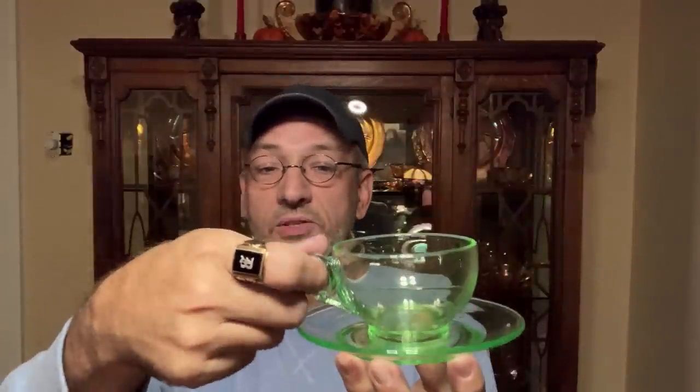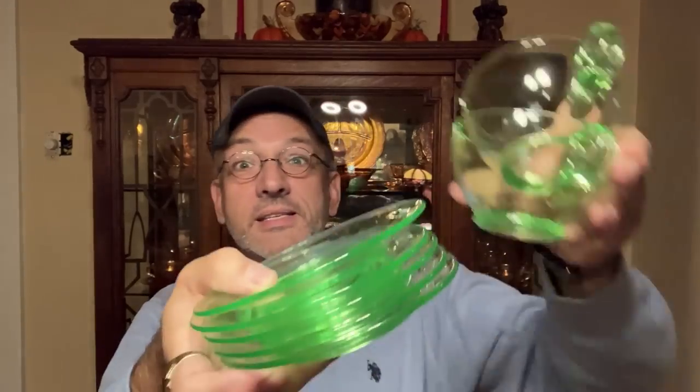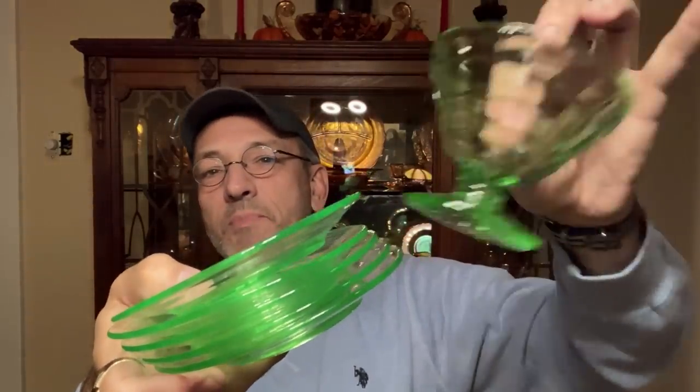And I've got six of these, and they are beautiful. There's no roughness that you often get with the cheap stuff. And I just can't say enough about this particular set. I've held on to it for a long time. Here it is. There's a luminescence to it. It's just a step above the cheaper mass-produced Depression, you know, giveaway, dime store glass, right? This stuff, jewelry stores, department stores, catalogs, that's better glass. And I've got six of those cups and saucers.